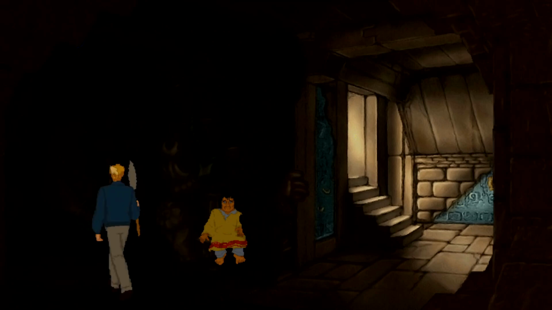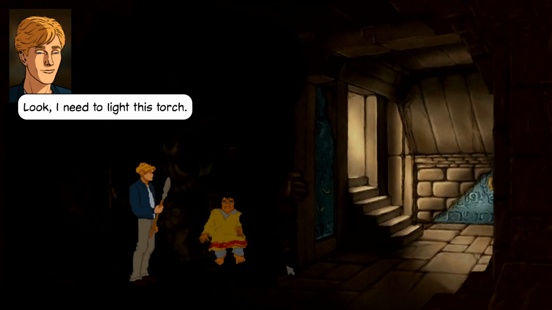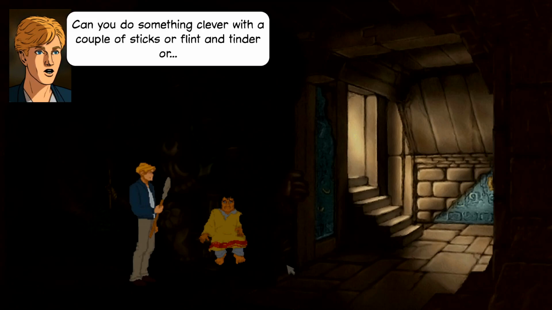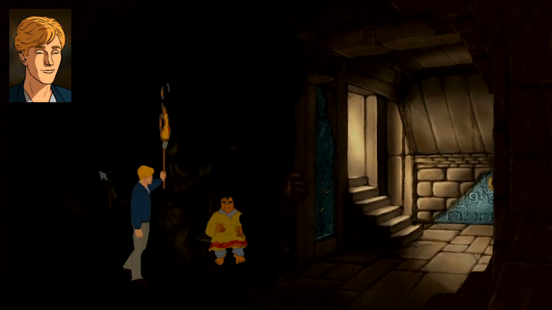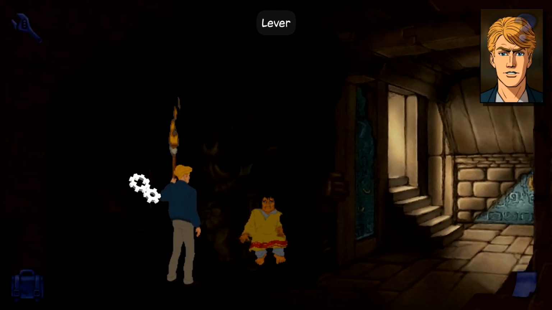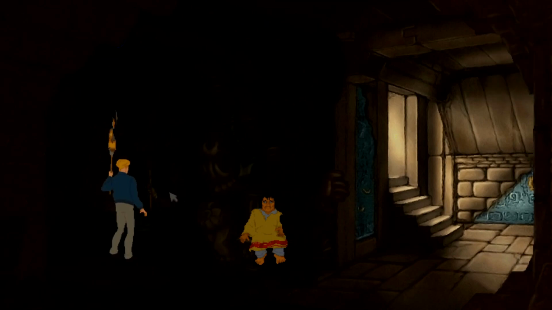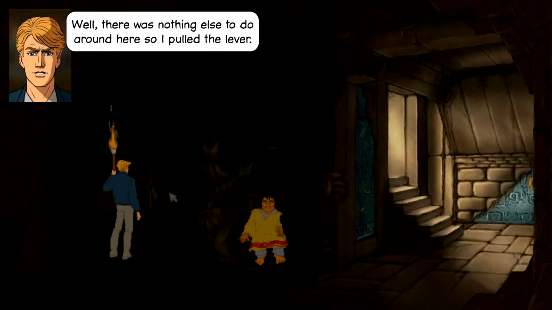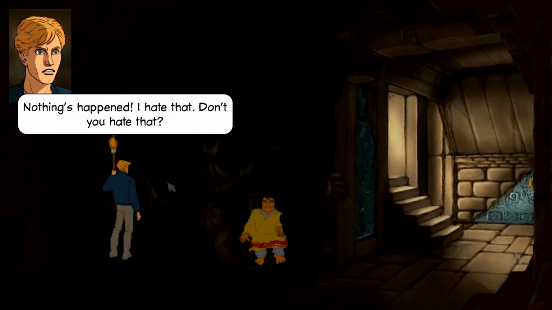Yes, there is a light. Look, I need to light this torch. Can you do something clever with a couple of sticks or flint and tinder or... Or a cheesy novelty cigarette lighter, as it turned out. Well, there was nothing else to do around here, so I pulled the lever. Nothing's happened. Oh, I hate that. Don't you hate that?